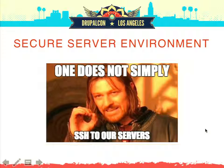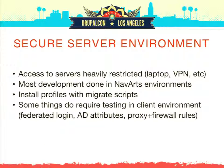So, this is a little different from normal sites that we work on. We normally can SSH right into the servers. So not being able to directly SSH in, we had to go through several authentication layers, more than one login, to get in. Initial testing of code was done on our own company servers, and we didn't have the ability to replicate some of their exact authentication and hardware.